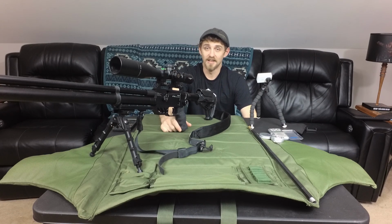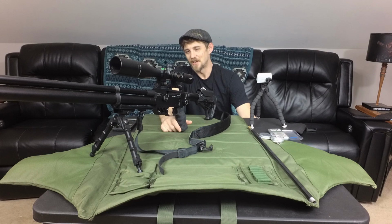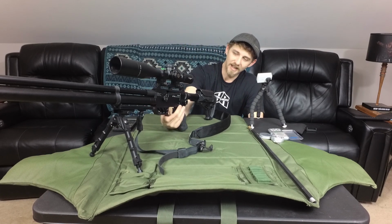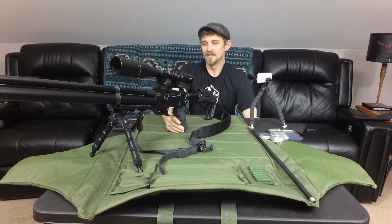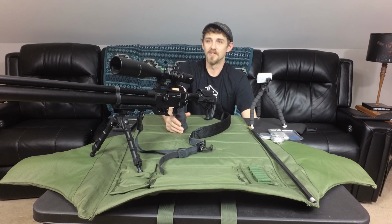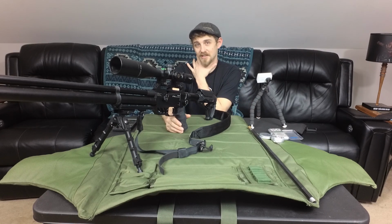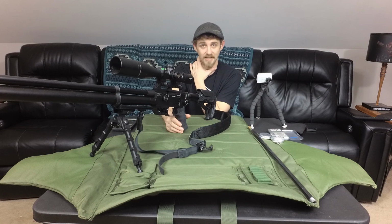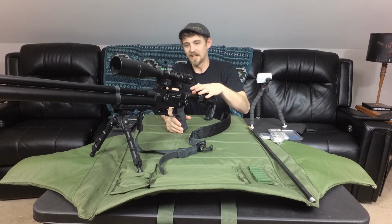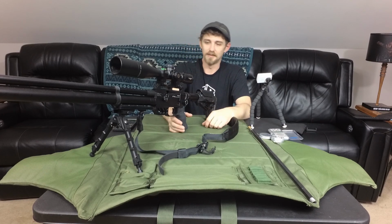I like the bullpup a lot. It's a great woods walking setup. The balance on it's awesome. I do a lot of tuning, so having access to the hammer adjuster and the regulator without taking the stock out, I liked a lot. And I do a lot of bench shooting, so having something more suited to bench shooting made sense. So anyway, that's the setup.